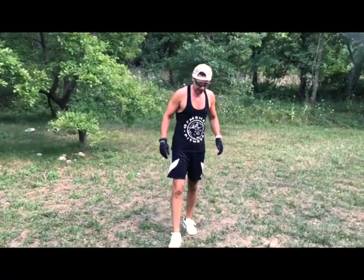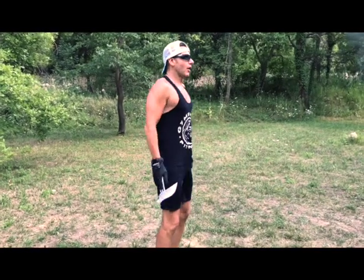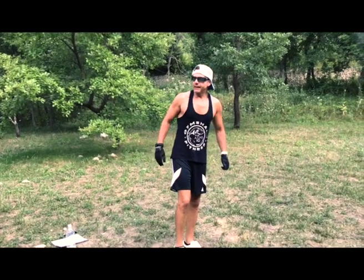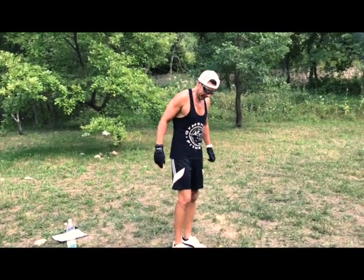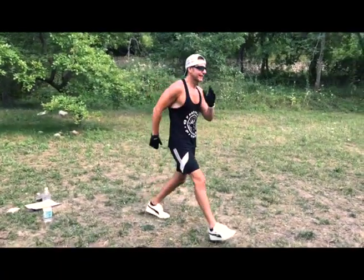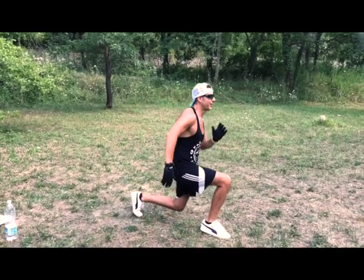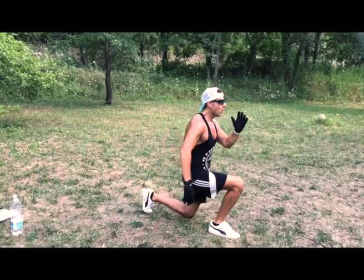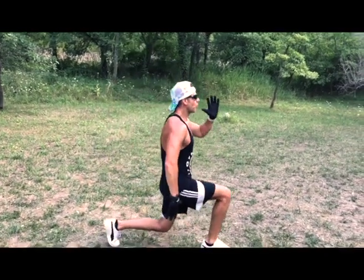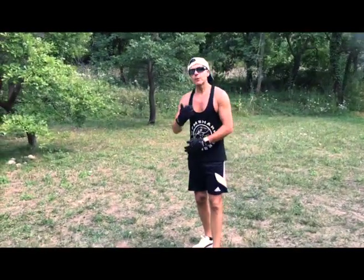One more — front lunges! Now you know the sequence — better than me. Ready to go. And for this week I did the first training of my legs. Let's go my friend. Always use the right technique — don't rush. Slowly and controlled. Take care of your knees. Now we have the reverse — the back lunges — so we will focus more on our gluteus.